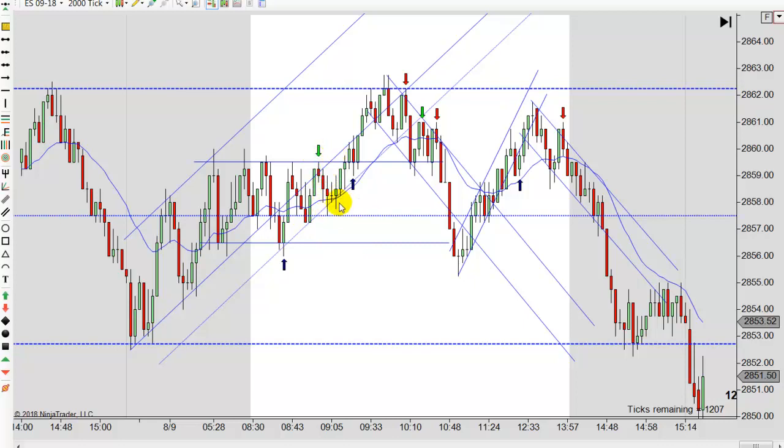This bar's too big. This bar broke lower and turned up. You don't have enough room. It does push on through and then pulls back. And this actually went lower and turned, and it opened right here, closed, traded down, and then turned back up and went back out the other side. You might put a buy stop right there if it went back out and take it. And you might have just let this one close and put a buy stop right there. You wouldn't have got filled on this one probably because it gaps over it.